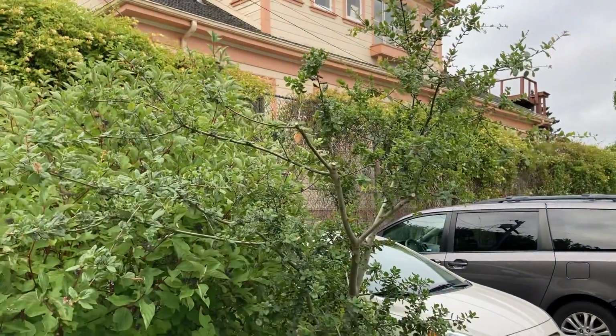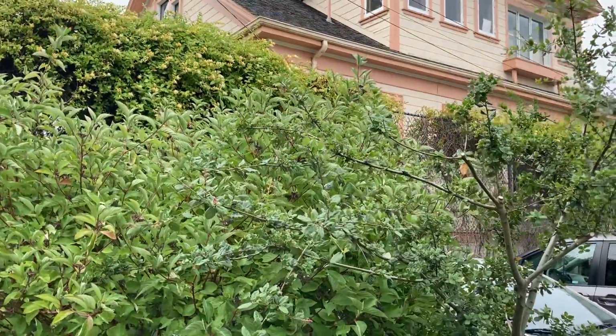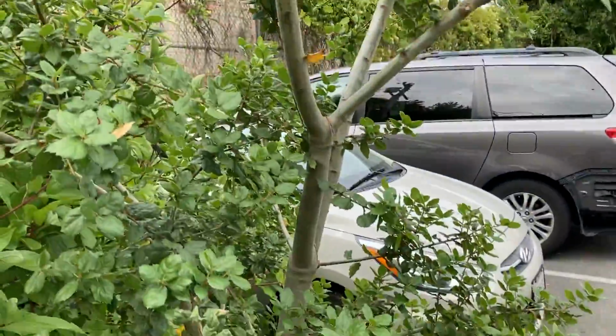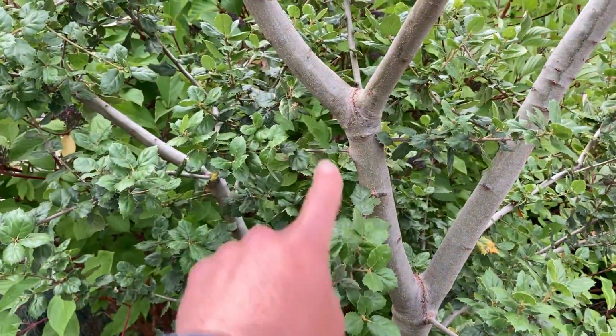All right, that's it for us today. You know what, now I'm seeing another branch here that could be reduced, this one here, just in order to really make sure we're subordinating this one here.